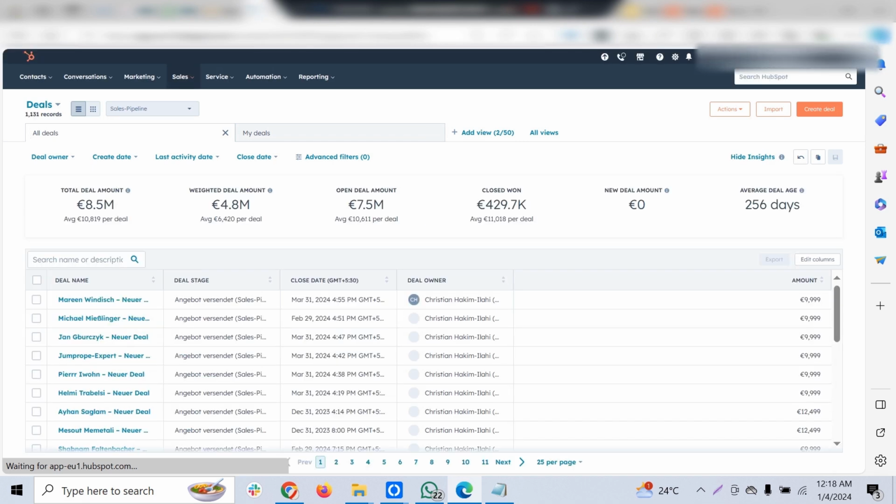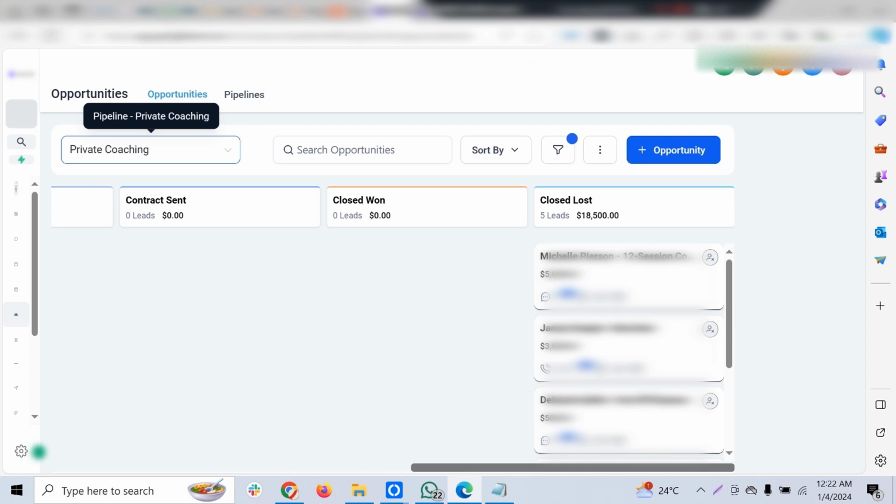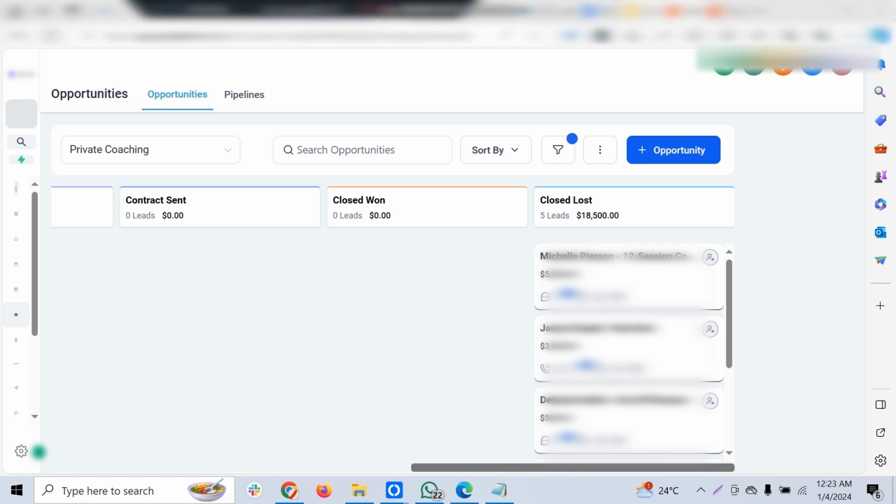And then come the pipeline deals, which are much more advanced features, much more sophisticated when compared to GoHighLevel. In GoHighLevel we can create pipelines with the same kind of stages similar to HubSpot deals, though we have some different stages, and we can create multiple pipelines. But we have to have a contact to add to the pipeline. In HubSpot, these are different objects: deals are one object, contacts are another. So you can create a deal without associating a contact with the deal. Those are much more sophisticated, but when we have to convert that data, what I did was create a contact for each.